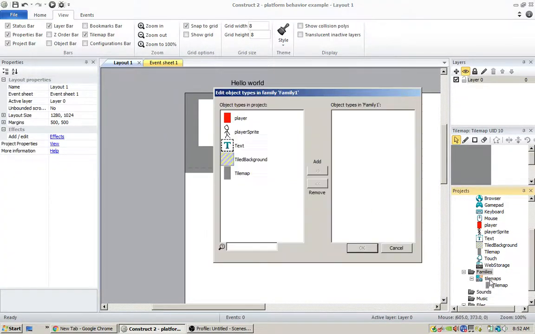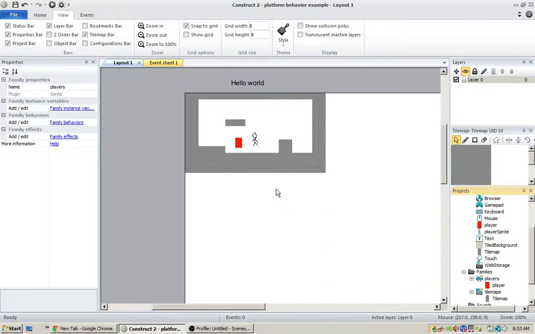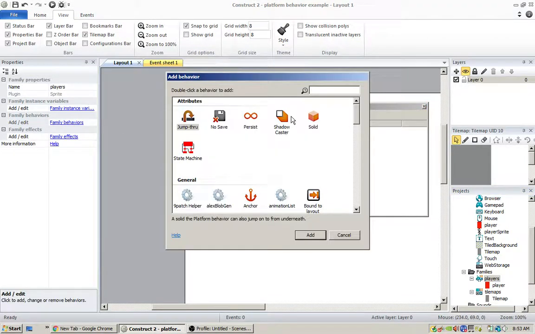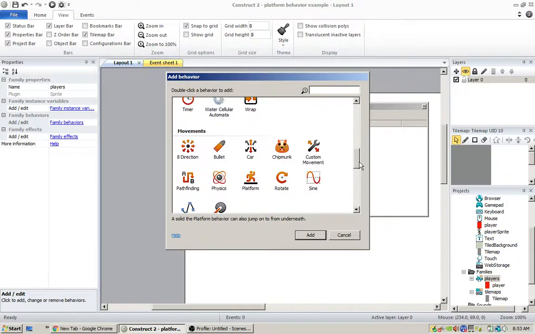Let's add another family, in this case player, and call it player. Players, I guess. Maybe you have more than one player, right? That's a good example of why you would create a family. If you have multiple players, and you have player 1 in there and then player 2 in there, that's another possibility. So then for the player family, you could add a behavior, and then go down to, where is it?